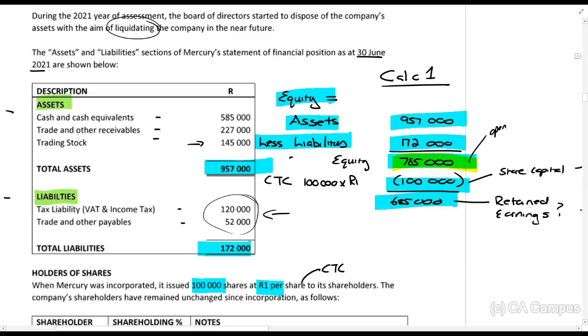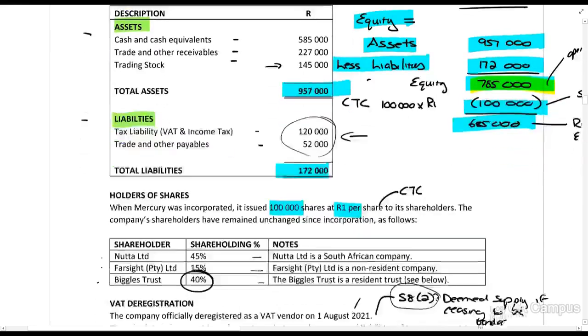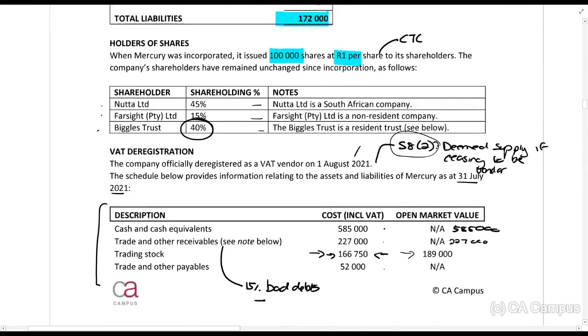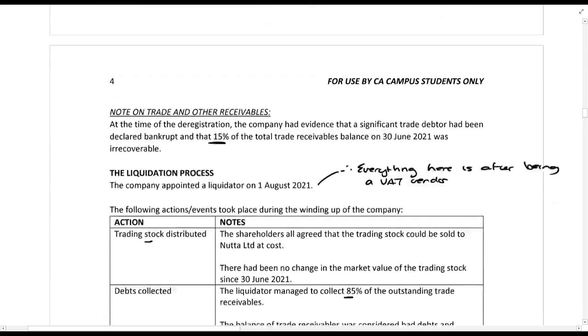Okay, so what are we going to do for accounting, guys? We now basically just have to account for it. So this is profit and loss, everything that goes through profit and loss. Now the VAT deregistration is not going to go through profit and loss. Those things are all sitting in some form or another in our balance sheet, statement of financial position, because it relates to VAT. There is this 15% bad debts deduction. That is something that we will have to show.